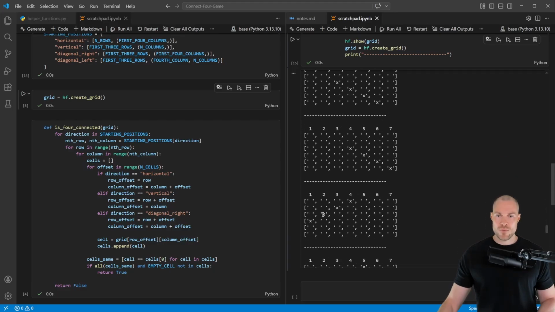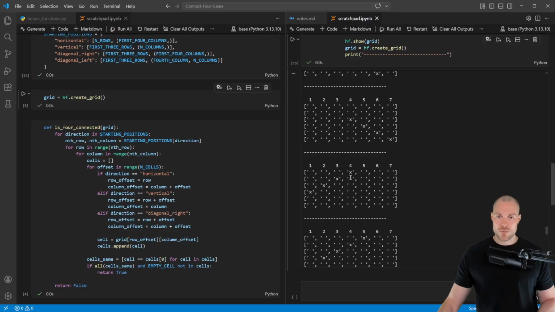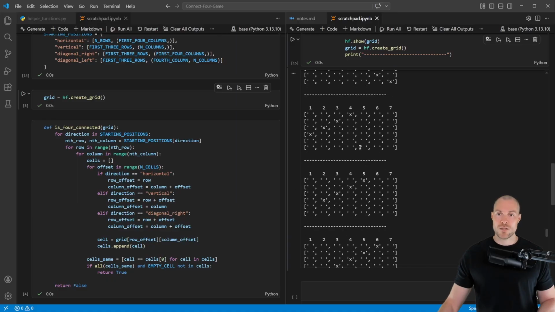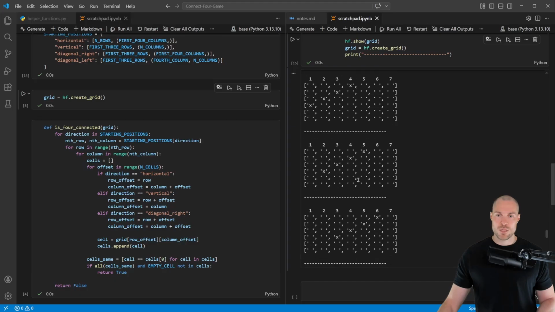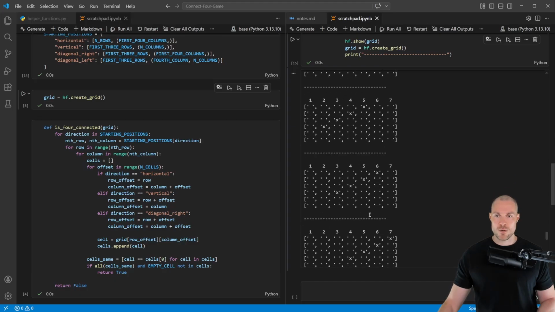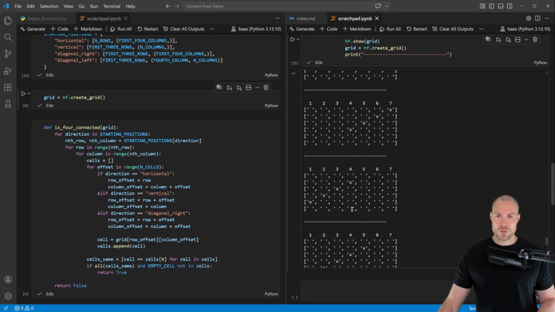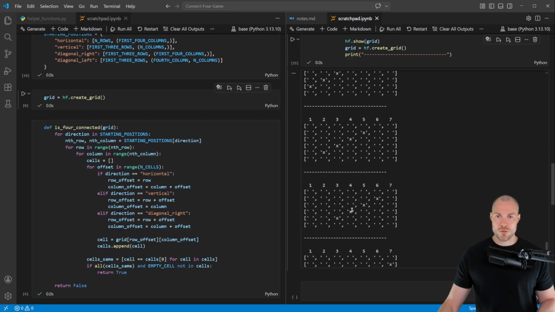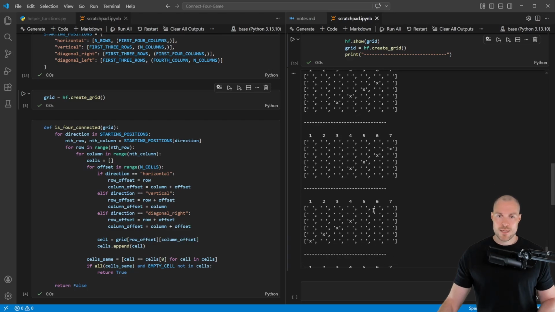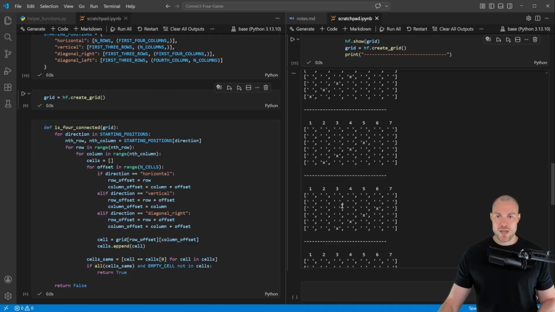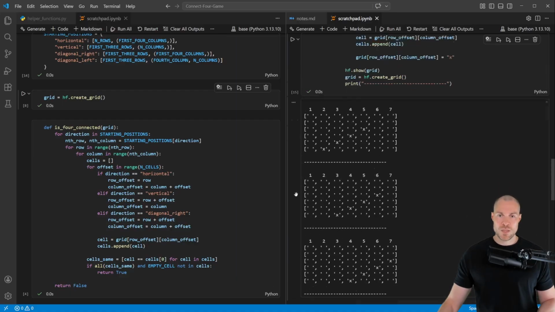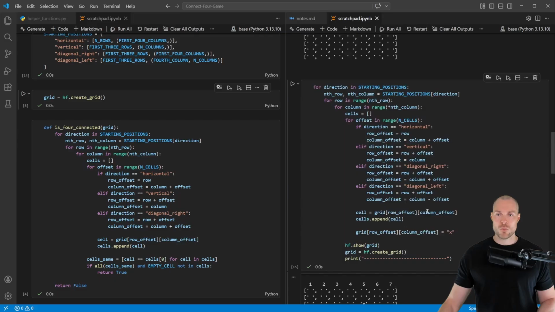And here then we have our diagonal left direction, where we start with this window, and then we start in this. We start with this window, then we move one to the right, and then here one to the right, and here, then one row down, and then again for those columns from 4 to 7, and then lastly for this row here, for the 3rd row, we have then these 4 windows. So as you can see, our code is working.